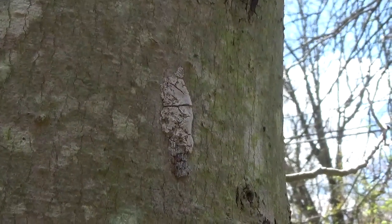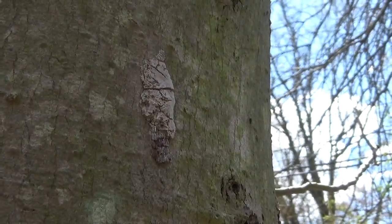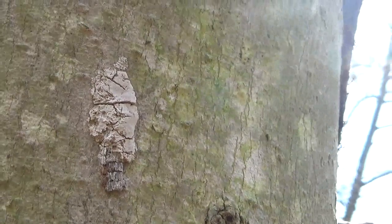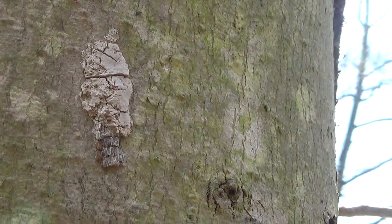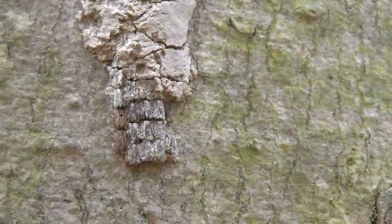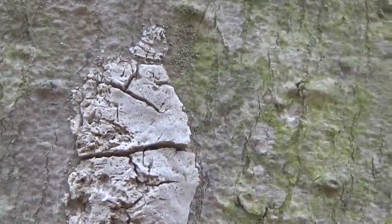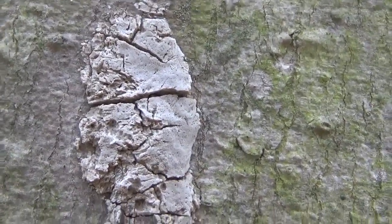So this is what you're looking for when you're looking for spotted lanternfly egg mass. You can see that it looks kind of like somebody took just a spot of wet concrete and sort of smeared it on the side of the tree. So these egg masses, this one's probably about 1.5 inches long, and you can see that they have that coating that holds them to the tree, and then at the bottom here you can actually see the individual egg cases. You can see that they're laid in these little rows of cell-like egg masses. So those are the eggs themselves, and then this upper coating here looks like cracked mud or cracked concrete is what holds the egg mass to the tree.